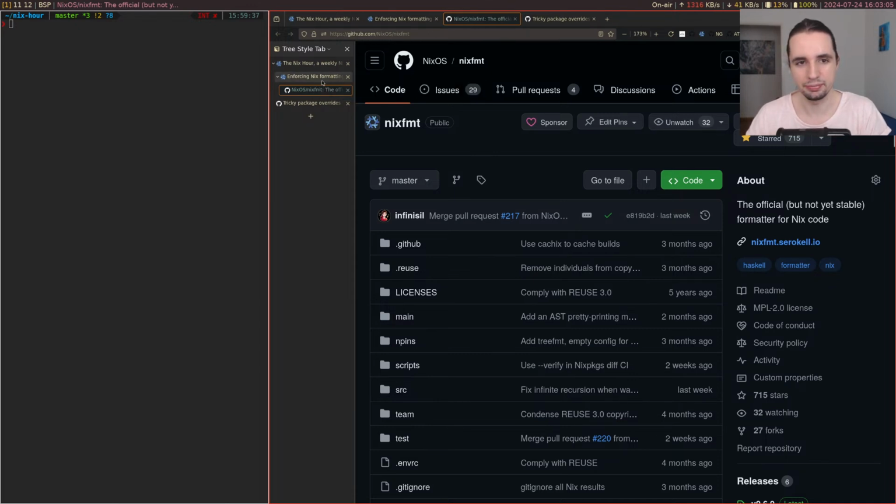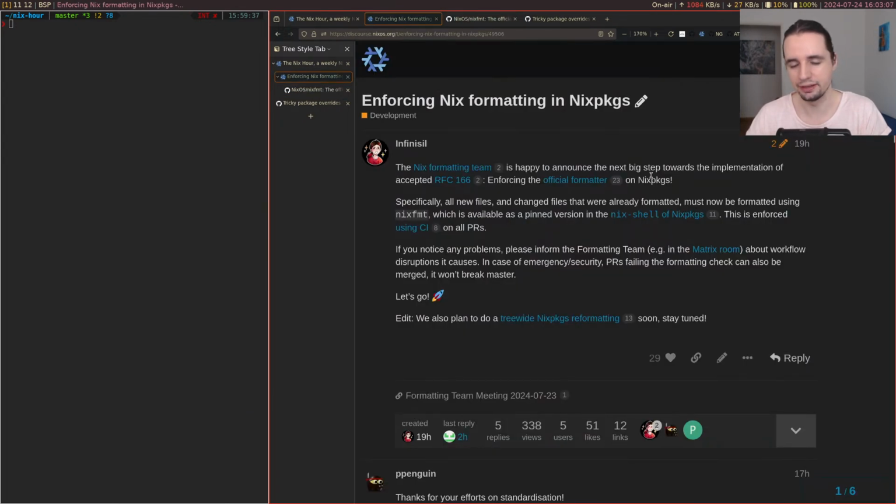It's being enforced for new files and for changed files that were already formatted before. In the next weeks, hopefully, we can also make a tree-wide reformatting so that over time it gets enforced for more and more files. Hopefully that will limit the format bike shedding in Nixpkgs a bit.